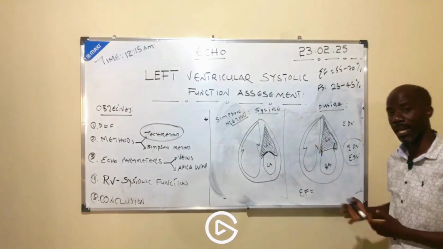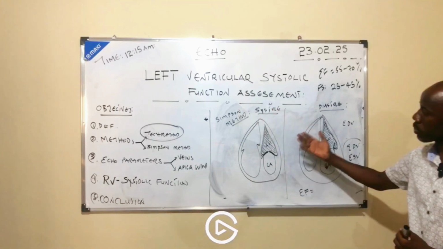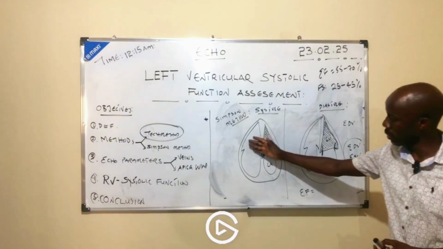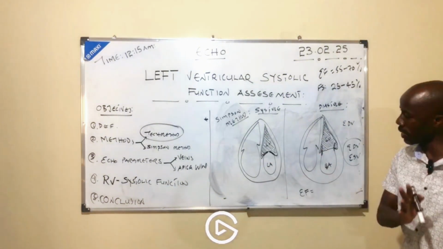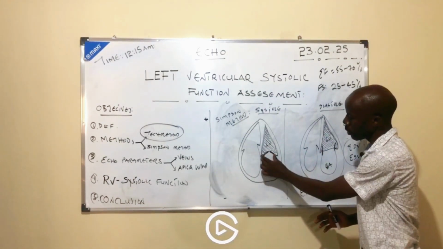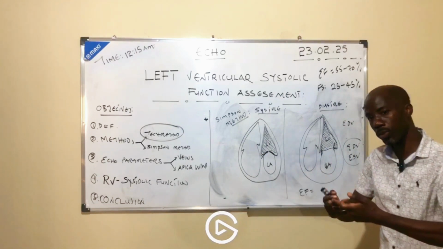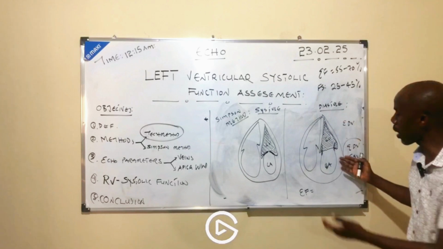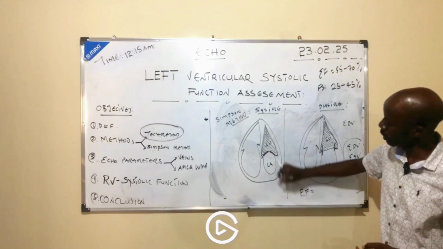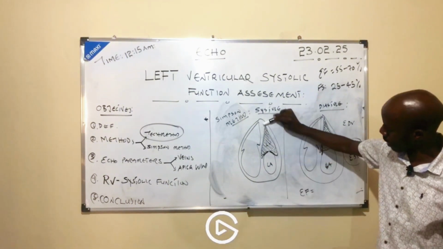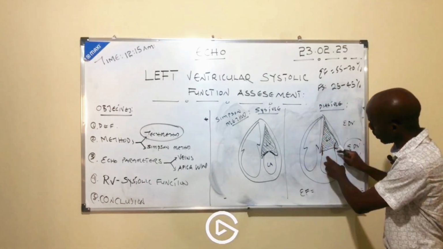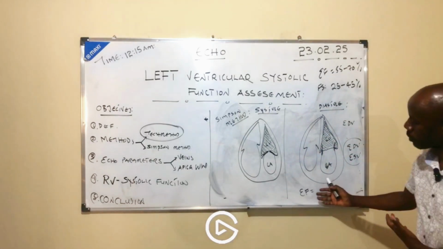So what is the take-home message for the Simpson method and also the TEC method? The Simpson method is that you need to assess the 2 chambers, one in diastole, the other in systole. And this is how you check. Check your frames where the mitral valve is closed, and you also check in another view where your mitral valve is open. And then you trace. Once you finish the tracing, in other machines, you are going to see that this is automatically calculated, and you're going to have your ejection fraction.